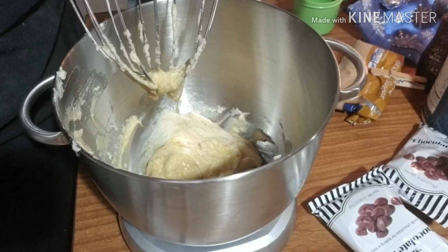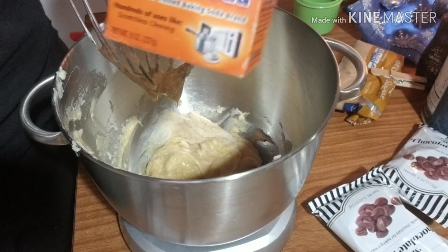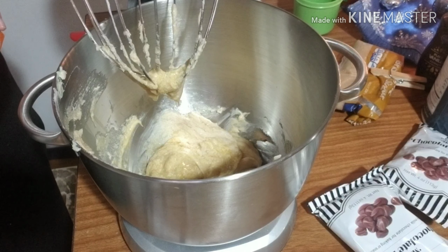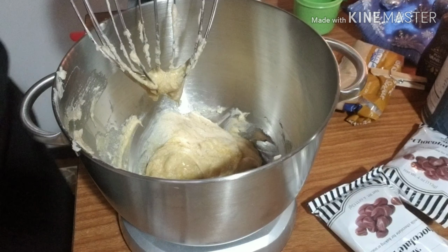Now we're going to go ahead and add a half a teaspoon of baking soda. Make sure you guys use baking soda, not baking powder, because otherwise your cookies will not come out as cookies. They'll be more like shortbread.